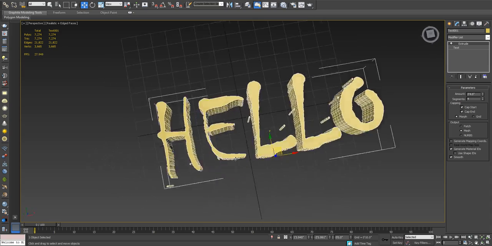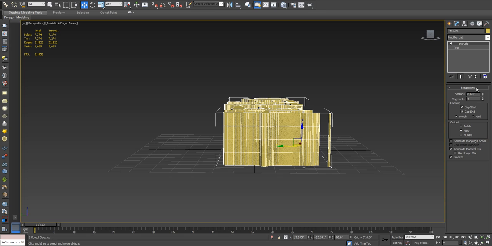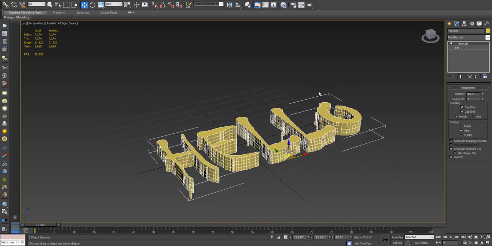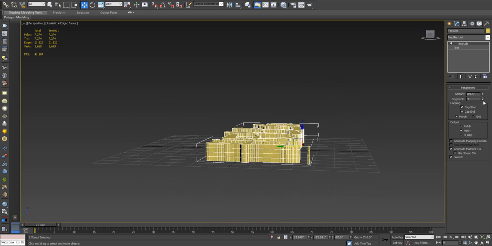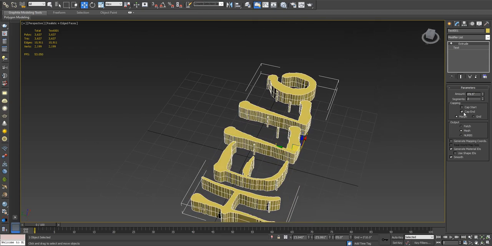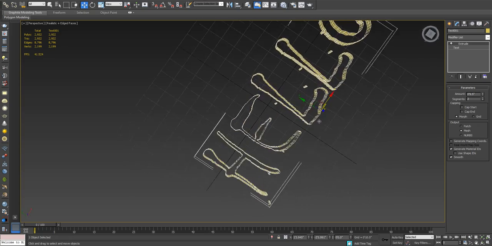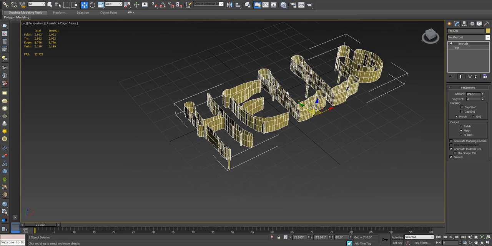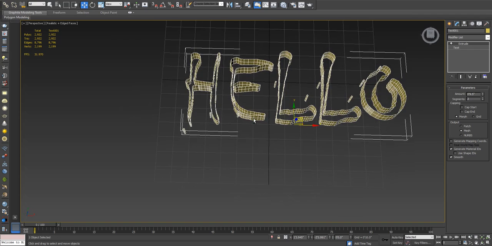You can use this to make signboards or billboards or anything, like the signs those models have. You can try it yourself too. But if I make it smaller, we don't need that many segments, because these are like 7,000. That's a lot, so optimizations have to be done like this. And there's the cap start, meaning the top would have a cap, which is not here anymore. And if I turn both caps off, the end cap too, because we started extruding from the bottom, so this is the start cap and the end one, they're not visible and we only extrude the edges like this.